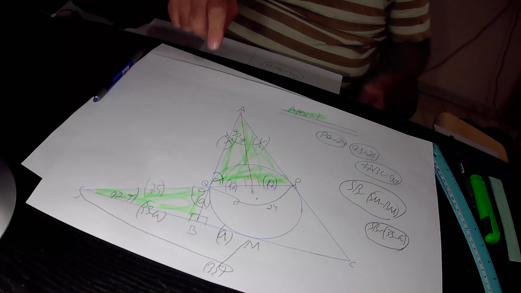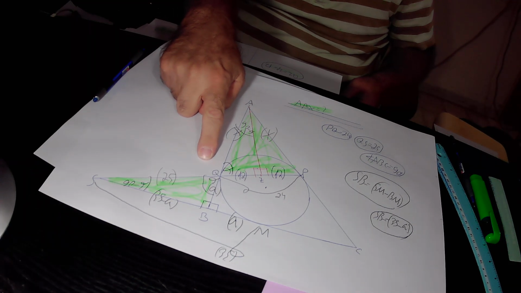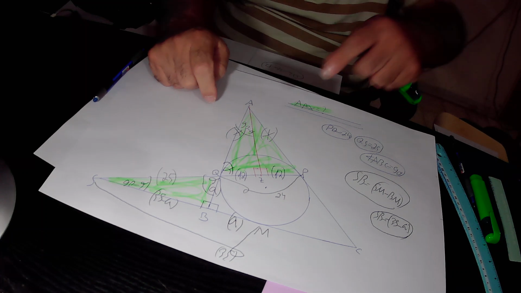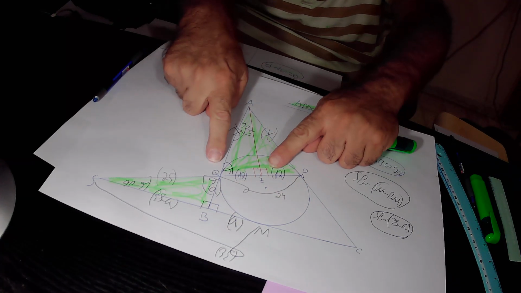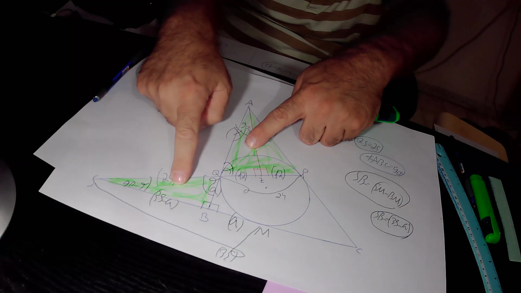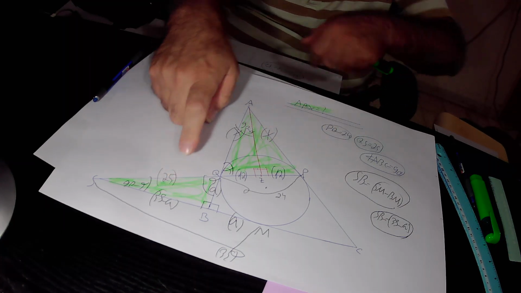We derive that side SQ of this green right triangle SQB, or side AQ of this green right triangle AQZ, is equal to side QB of the right triangle SQB, or side QZ of the right triangle AQZ. Repeat again, from the fact that those two right triangles are similar to each other, we derive that the following relationship exists between their sides.